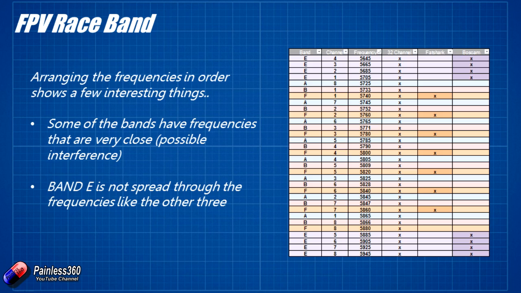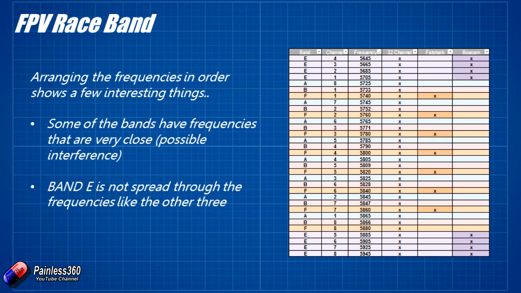So as FPV racing has started to become more and more of a pastime, the challenge has been how do you manage the frequencies so that you can get the best possible use out of the available frequency bands that we have for FPV, but also separate them widely enough so that we don't bump into each other, so that you could have up to potentially 8 races running at once. Because without any way of managing that, what you've got to try and do is get everyone either with a 32-channel transmitter and receiver and trying to pick bands and channels equally through this list that we can see, or we have the new race channel.